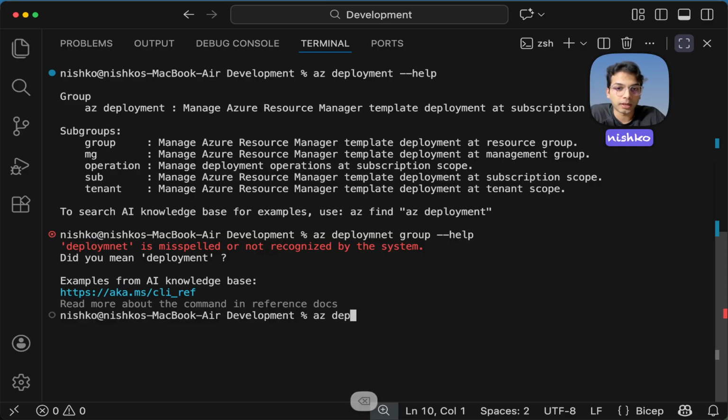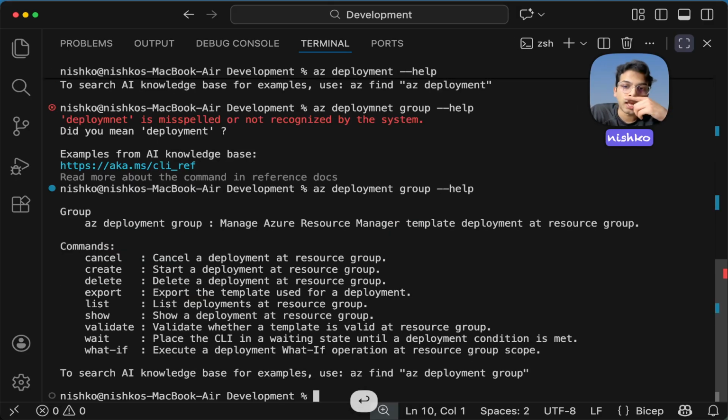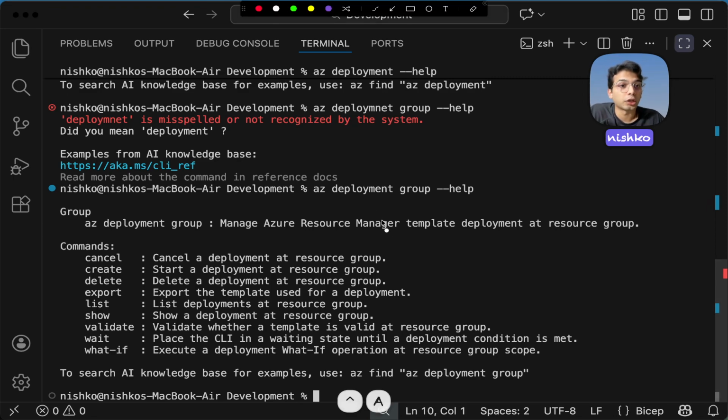So for example, I write something wrong in the spelling. az deployment group, I will write help again, and here it's giving me all the commands that I can use to deploy. And again, for example, if you haven't noticed, I just made a mistake. I should be using subscription here, but I typed group, and if I try it, this is going to fail my deployment for sure, because a resource group cannot deploy to a resource group. So it's going to fail, which I'll show you soon. But I'll just correct this and put subscription over here.